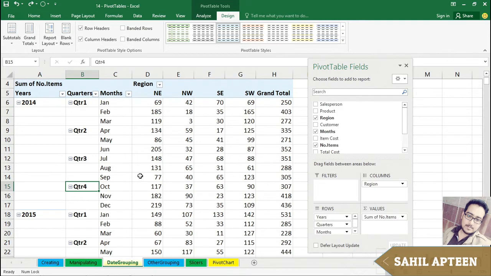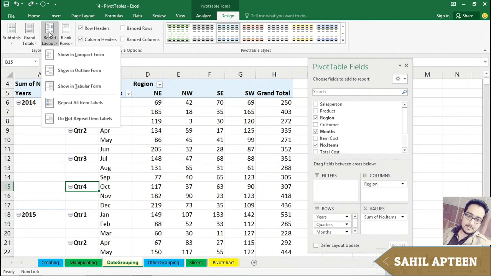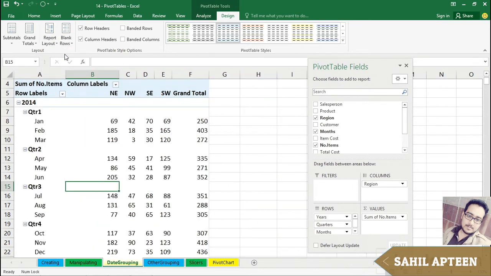Now, another feature here that might get your attention at times, and can be a little bit misleading. In the first movie of this chapter, I indicated that with report layout, you could use compact form. This has little meaning until you've got multiple fields like we do now. Think of how wide this list is right now. It goes out to column H, but you see how much screen space it takes up. I'm going to show this pivot table in compact form. It takes up less horizontal space.